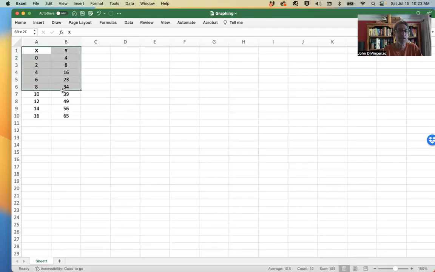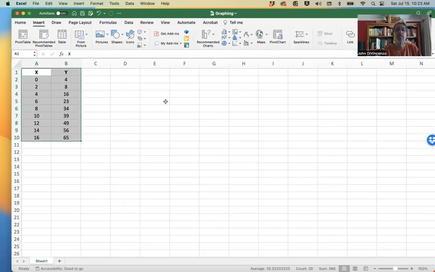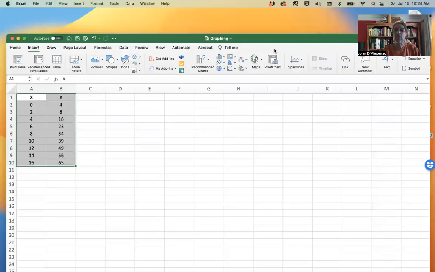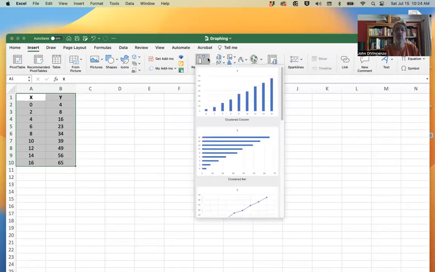And then you want to select the data that you want to graph. That tells it. And then you want to insert. Every version of Excel is slightly different depending which version you're using. If you're using Excel on Mac, it'll be slightly different, but you can insert, and it immediately will recommend charts. You don't have to use a recommended one, but here it's showing you that.